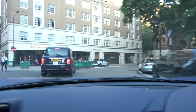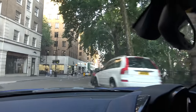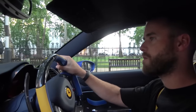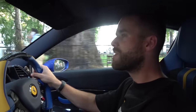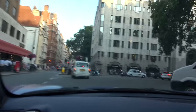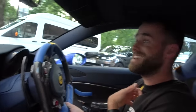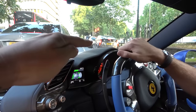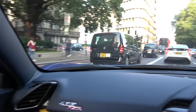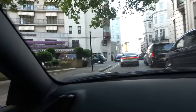Right. In all seriousness now, where is this car? We have done a fair amount of miles now in this car, wouldn't you say? That's loads for me. It feels like a long journey for you. You didn't know which way I was going there. I didn't either. We were in the right-hand lane doing 30, tops, and the Largo's just pulled into the Dorchester, so we need to get across four lanes. Thank you. There it is. We're looking at about $6,000 a wing mirror here. Oh, we made it. Here we go.